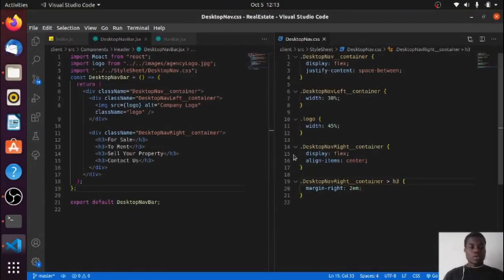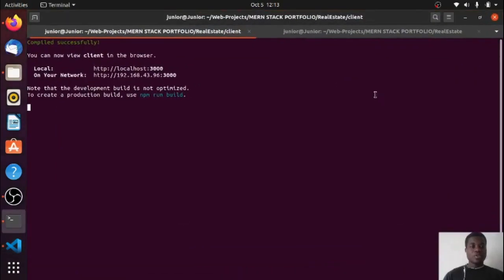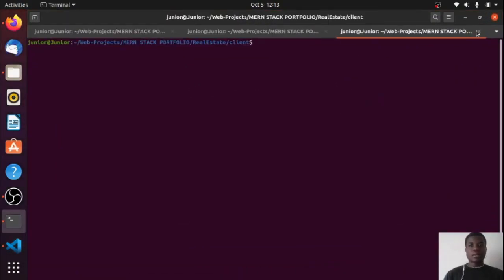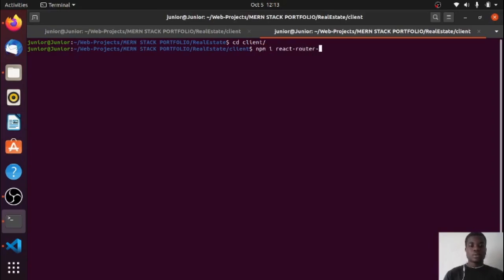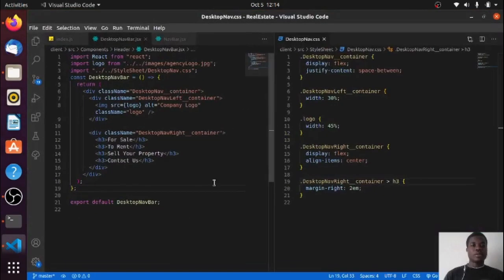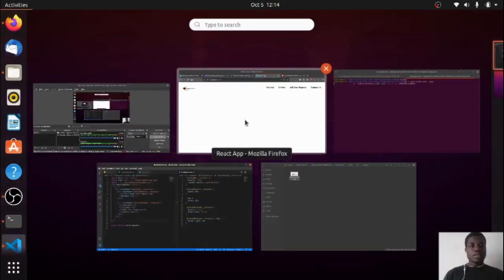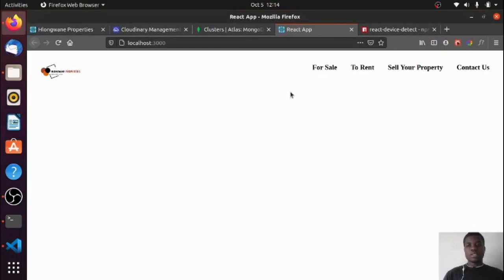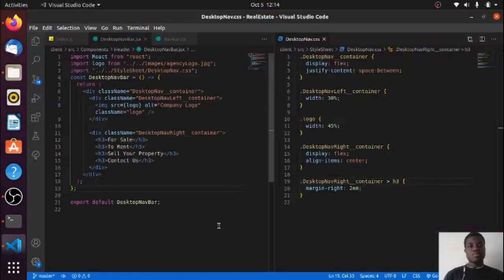So now what I want to do is at the same time introduce React Router DOM. I do need this terminal. We're just going to introduce React Router DOM into the game. So npm i react-router-dom --save, and then we're going to introduce React Router DOM there, and this should be it for our desktop nav because it's nice and simple. So what we want to do now is the mobile nav.